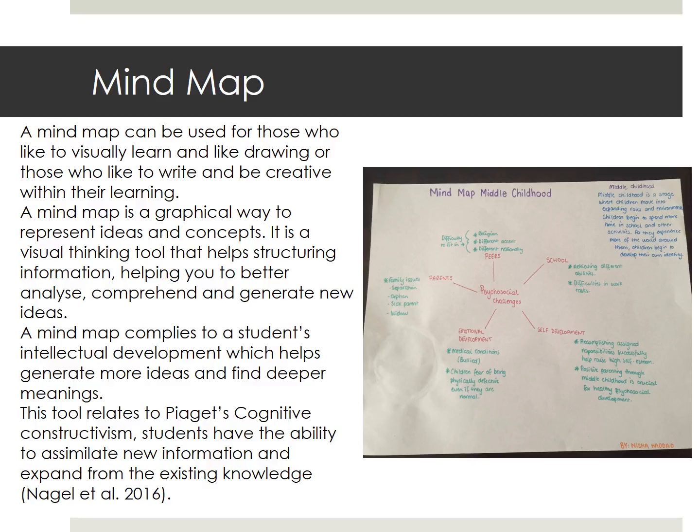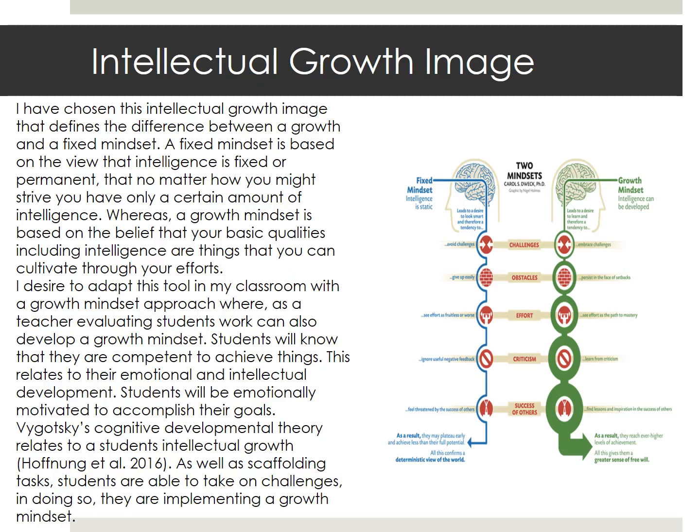This thinking tool relates to Piaget's cognitive constructivism, where students have the ability to assimilate new information and expand from the existing knowledge. This image is an intellectual growth image. This is a great way to adopt and support students in the classroom. As a teacher, you can support your students through scaffolding.